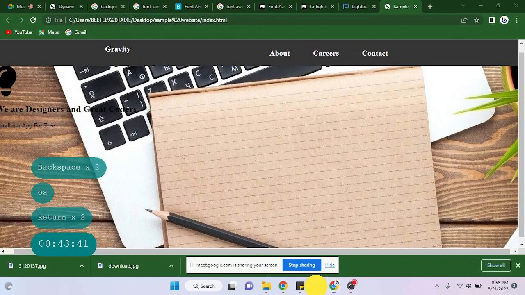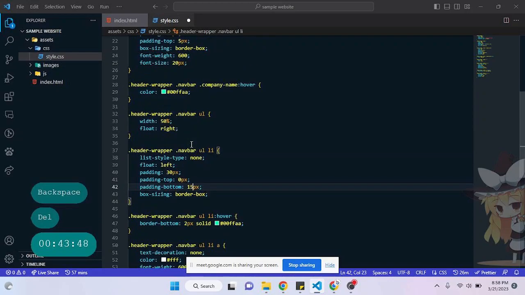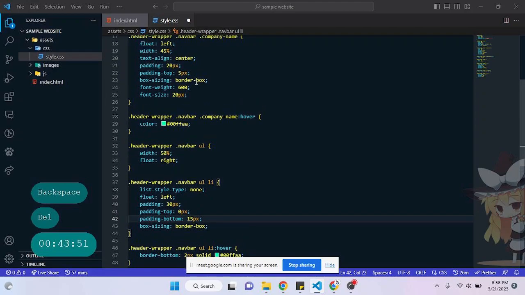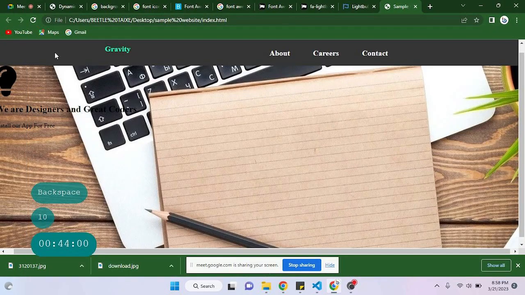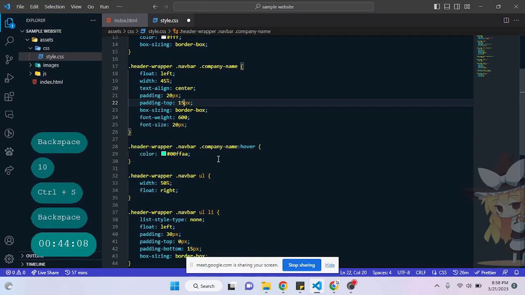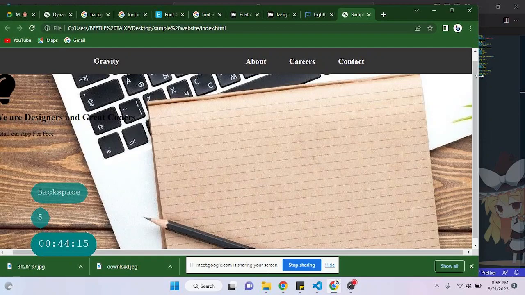I would have used that other method, which is flexbox. So I can just increase this guy's padding top to be 10. Okay, it has aligned but not very well. Let me increase it to 15. Now, do we see that?